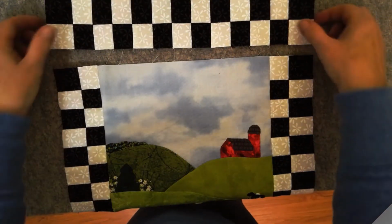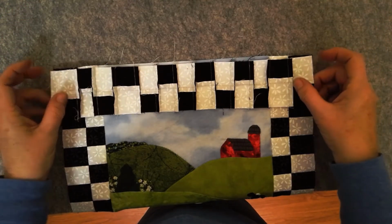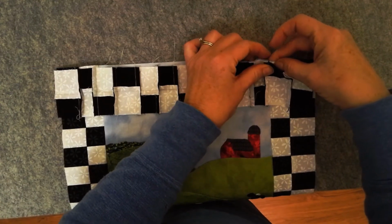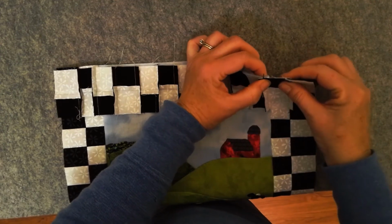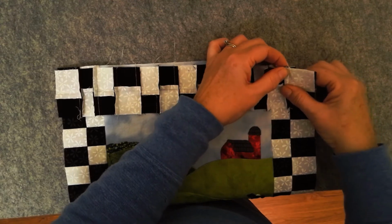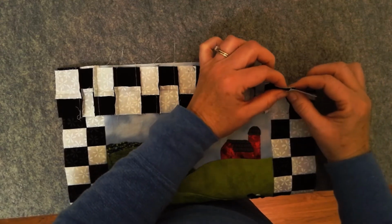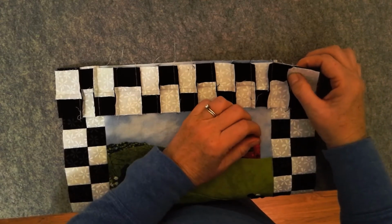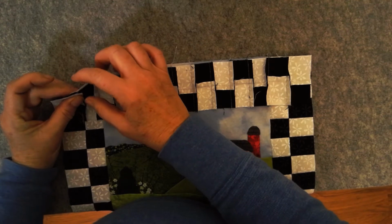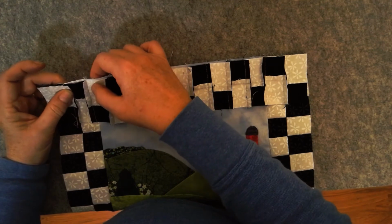I've got my border piece that goes on the top up here, and I wanted to show you as I pin these in place, I'm going to start here with these seams, and this one matches really nicely, but this one, they are both pressed the same direction. So I'm going to take a moment and press this one so that it will lock into place with this other seam here. That just makes for a nicer match. So I'm going to change that one. And on this side, this one is laying just the way I like it. This seam going this way, this seam going that way. But here again I have this seam going on.